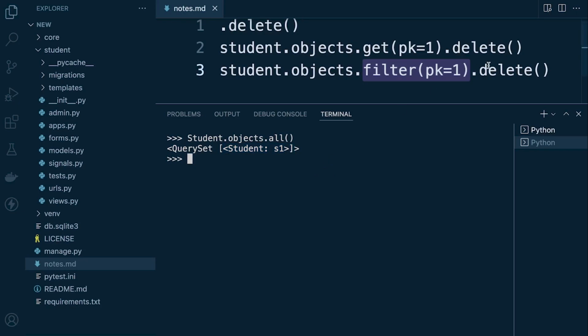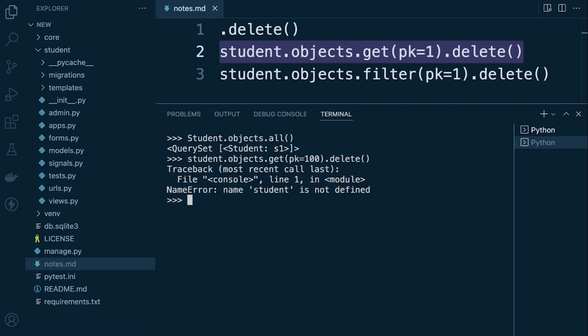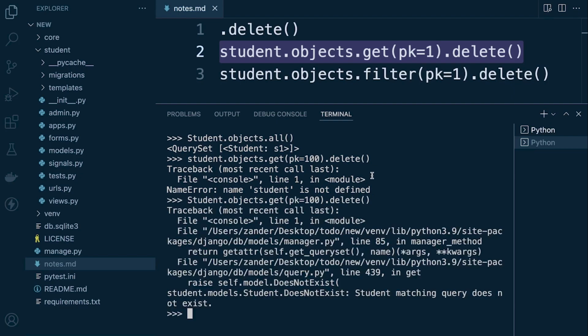So we can put this into practice. Now we have this. So let's go ahead and just copy and paste this in. So I don't think the first item is 1, but we'll just double check. We'll say pk 100. So this doesn't exist. So you can see here I'm receiving an error. I probably need a capital there. And there we go. So I've run this query now, and you can see that we have returned the error: does not exist. So, student matching query does not exist.